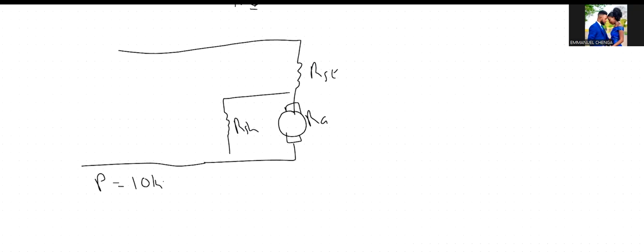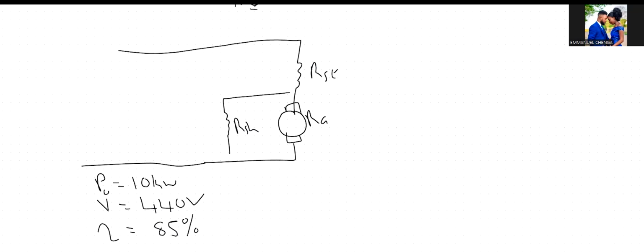Okay, you are given the voltage, which is 440 volts. They're saying it operates at a certain efficiency. Remember, I said whenever you're given a power and the efficiency, the power that you're given becomes an output power. So it's operating at 85%, and this becomes PO. Okay, they're saying it has a series field and a shunt field resistance.